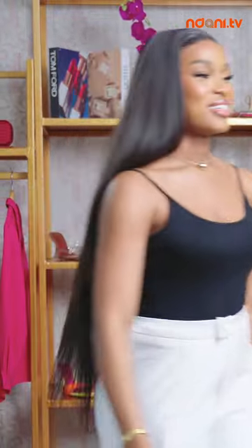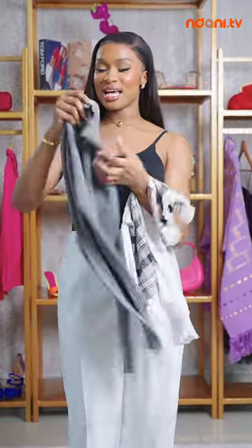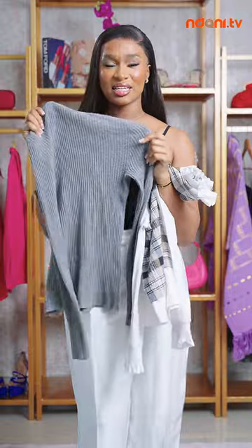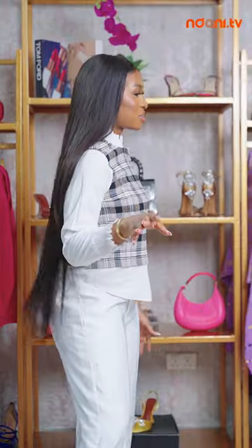Can you guess? So I have two options. Y'all know plaid is always in season. Let's go with plaid. I love this, but I don't love the way it does to my front — it's not cute. So I'm going to take this off and we're going to work with another one.